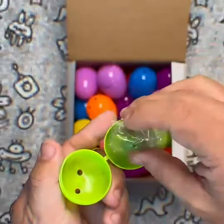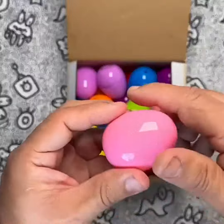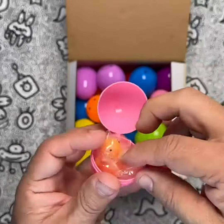One of the best things about these pre-filled Easter eggs is that they provide a fun and exciting surprise for kids during Easter egg hunts. Simply hide the eggs in the grass, courtyard, or garden, and watch as your kids are immersed in the fun of finding and discovering the dinosaur fidget toys hidden inside.